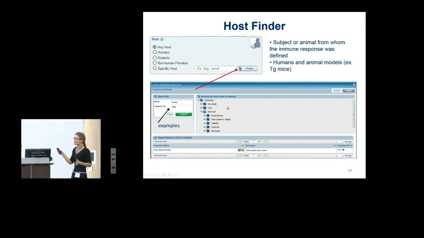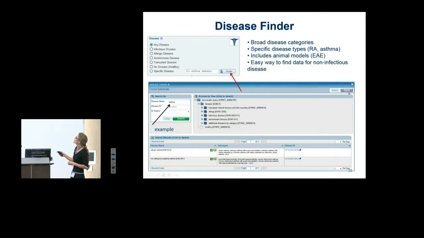Host Finder, fairly straightforward. Most cases, you'll be looking up rodent data or human data. What this is nice for, most often, and what I use it for, is to look up very specific mouse strains. That's one of the more common things you might use. But again, type in the name or the ID. You do not need to type in both, but I just put that there to show you the example. NCBI ID for human. And similarly, click the plus sign to apply it to your particular query.